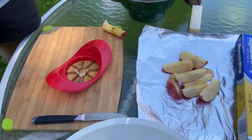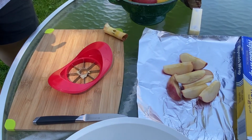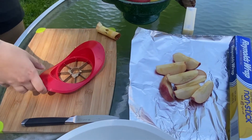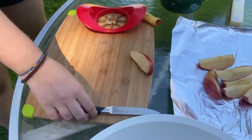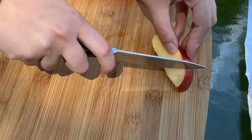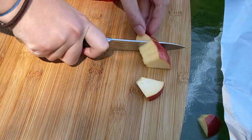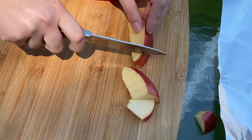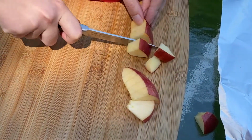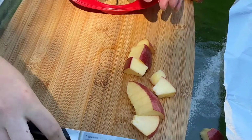but because we are going to be cooking over campfire, and sometimes it can take a really long time, we're also going to cut these into smaller pieces so that they cook faster. So right now you can pause the video and cut up all of your apples and then join me again.